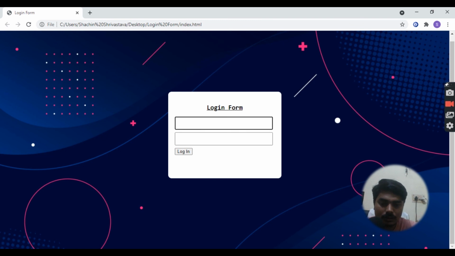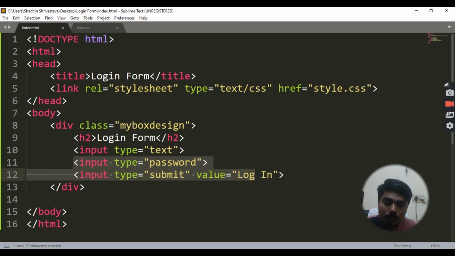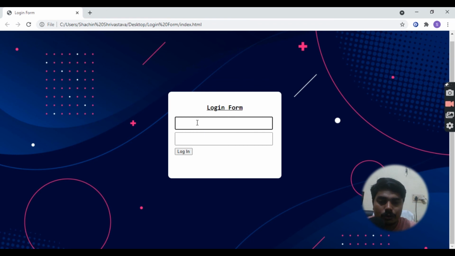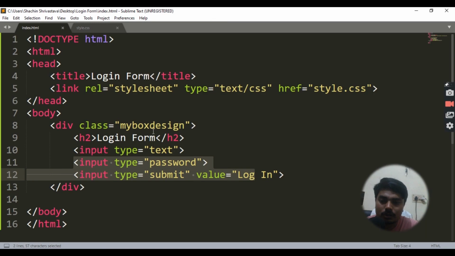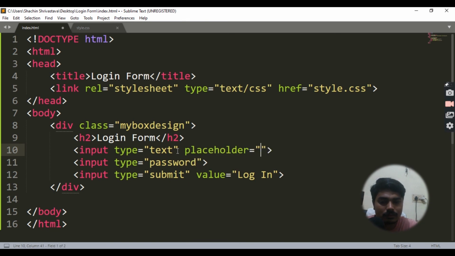You can see here we need to change something in HTML, because how does the user identify what to write in the text box? So here we need to type placeholder, because it gives a watermark name.